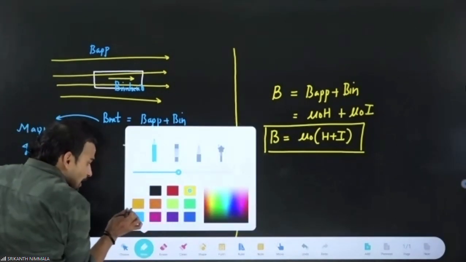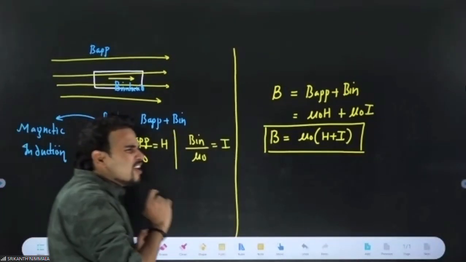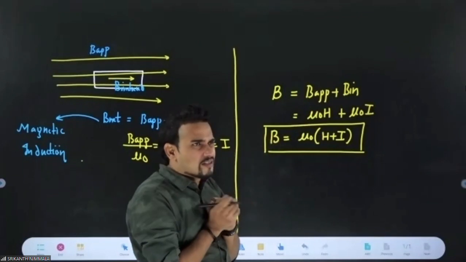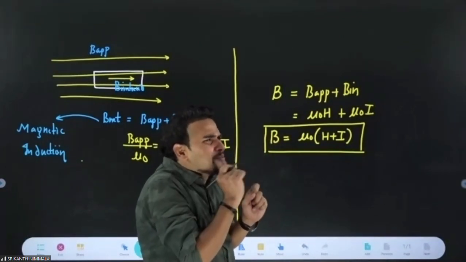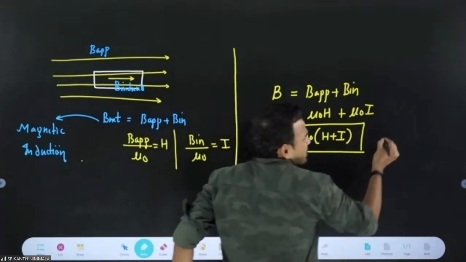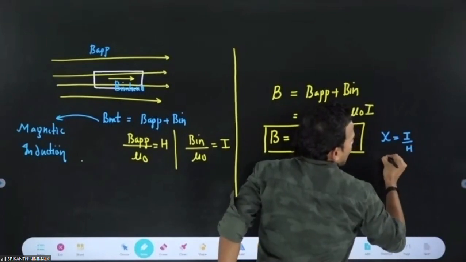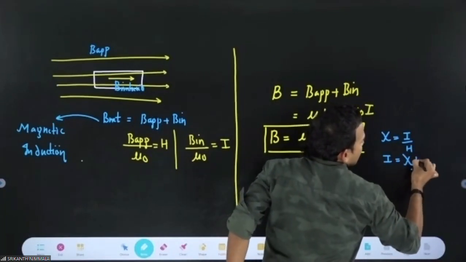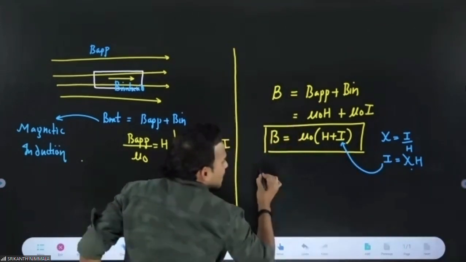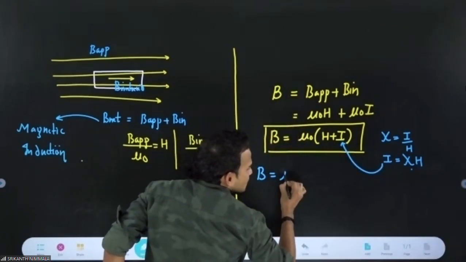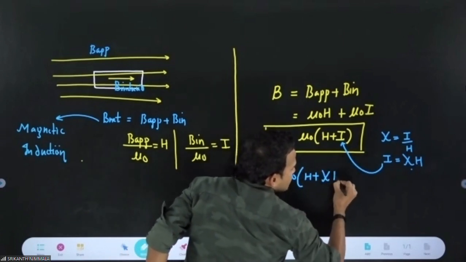Now understand where I am trying to move you. That is very, very important. Next, I will simply say, sir, we have understood this. But can you relate Xi here? Can you relate magnetic susceptibility Xi? I can relate. Xi will be coming as I by H. So from here, I can write I as Xi into H. And I will put that I here. Once you put that I here, you will start getting B as mu naught into H plus I. What is your I? I is Xi into H.